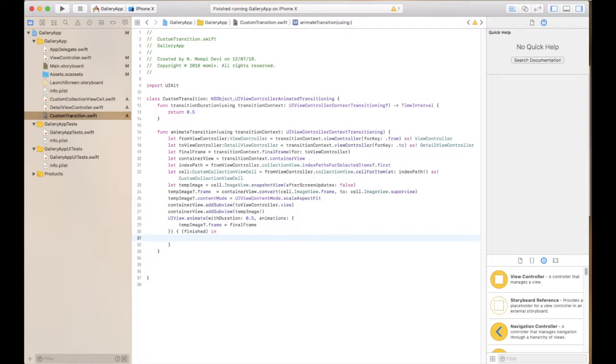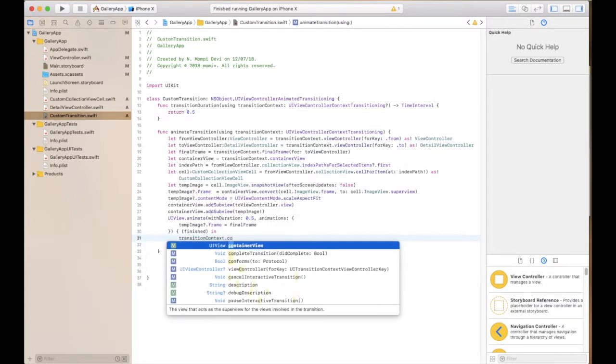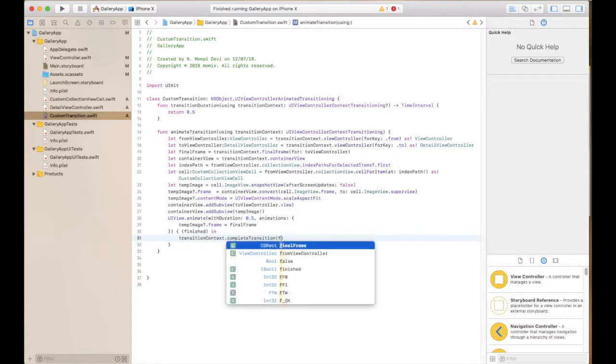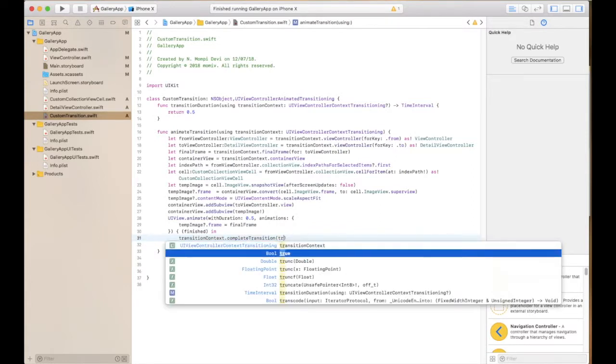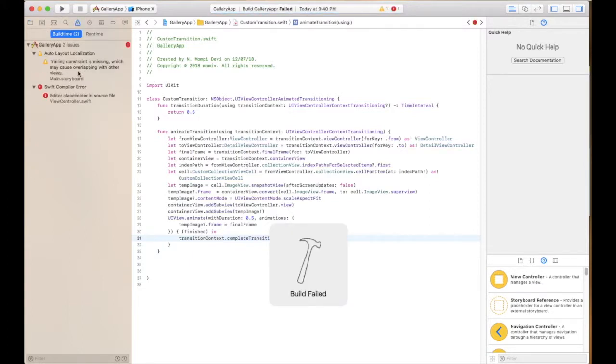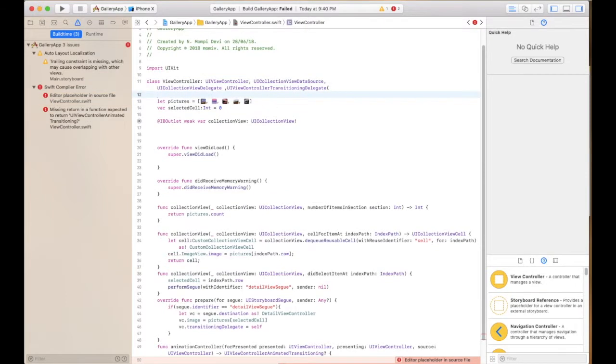We are going to first declare that this transition is complete, true. So let's see what happens, and we'll adjust it accordingly. Oh yeah, I forgot. So basically, we have made a file.